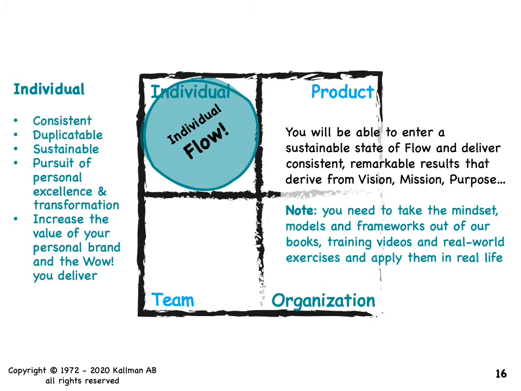Flow is designed to help you be more consistent. It's duplicatable. It helps you create a sustainable pace while you're pursuing personal excellence and transformation. In other words, what we're trying to do is increase the value of your personal brand and the wow that you're delivering to your organization. Individual flow helps you enter into a sustainable state of flow and deliver the consistent, remarkable results that derive from vision, mission, purpose, and everything that we teach.